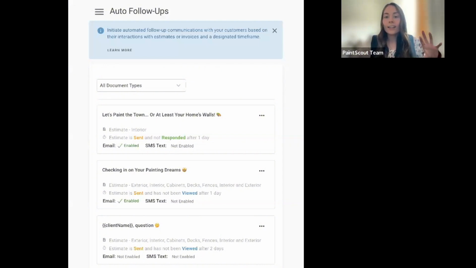Now, all of that to say, just because it's been 30 days does not mean that you should never touch base with the client again. Michael points out that sometimes these jobs are 10, 15, $20,000 and the client might have just been window shopping at the time, but now they want to get the painting done, so they're saving up for it. So they just weren't able to make that decision right away. But following up in a year to 2 years can even be great. It can be beneficial because maybe it's going to bring that back to the top of their mind and they're going to go, okay, yeah, let's do it. I want to move forward.